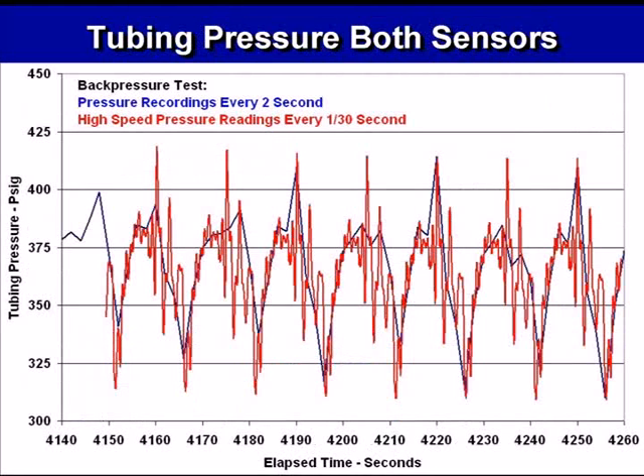Here's a quick look at the difference in resolution between the two-second data and the high-speed data. The high-speed data is overlaid over the two-second data, and the high-speed data is red. You can see that if you decide to use low-resolution data when capturing data, you can actually lose data points. In this particular pressure setting, we were seeing three pressure peaks per stroke, and if you look at the low-speed data, most of them we only caught one peak — this one had two — but averaging is not your friend sometimes.